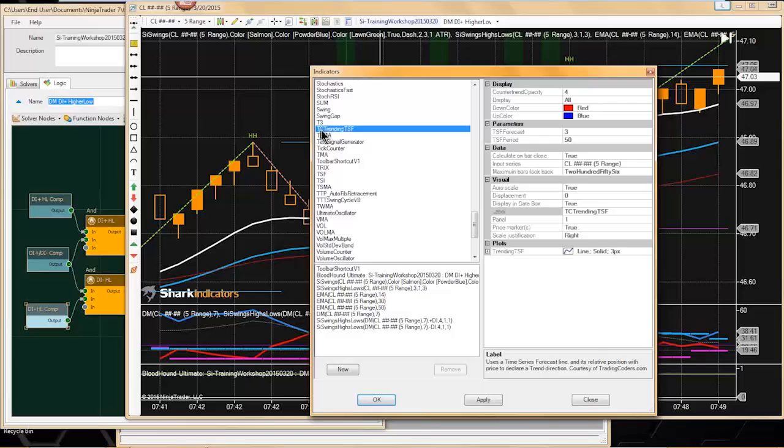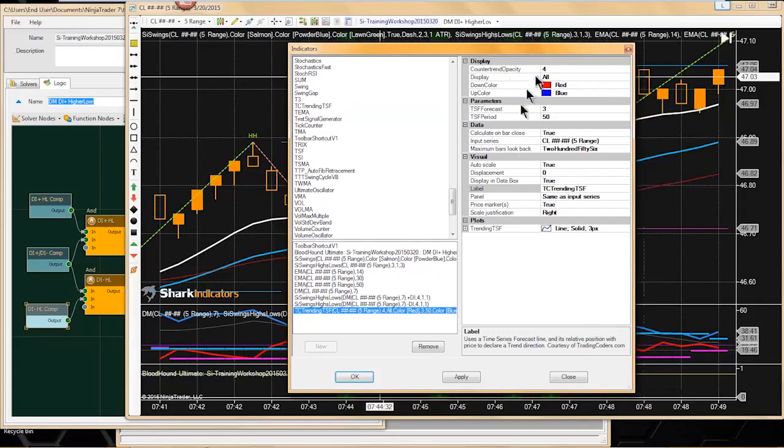Okay, so this TC Trending TSF is a free indicator off of a website. If you Google TC Trending TSF, you'll find the company that produced this indicator. The company that made it is a NinjaTrader indicator consultant. They write indicators for NinjaTrader, and they posted this one on their website for free, in their free section.